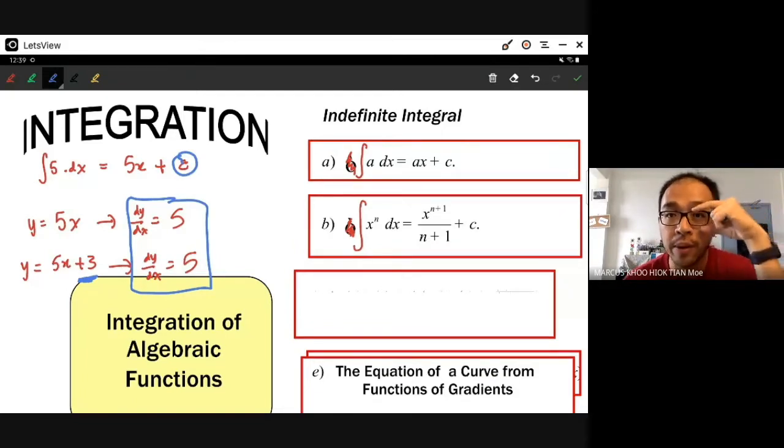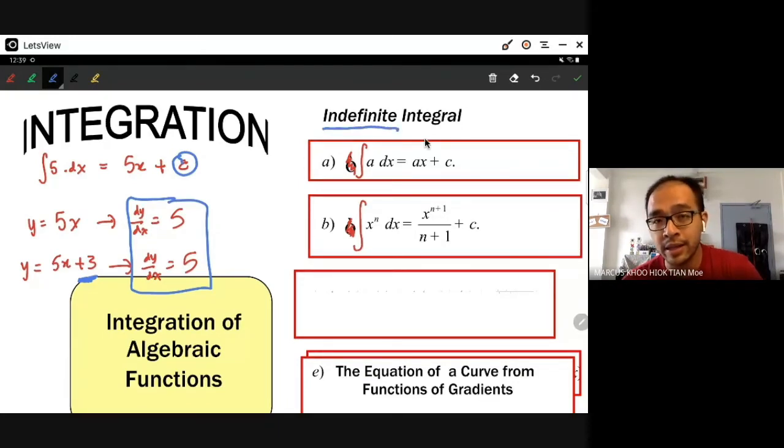But for today, I want you to understand that whenever you do an indefinite integral, so we call this an indefinite integral. There's a difference between this integral and another type of integral, which is called a definite integral. There are two types of integration: one is the indefinite integral and the second one is the definite integral. As long as you're doing an indefinite integral, there is no number. A definite integral means that you will have a number over here, for example 2, 3 like that. This is called a definite integral.